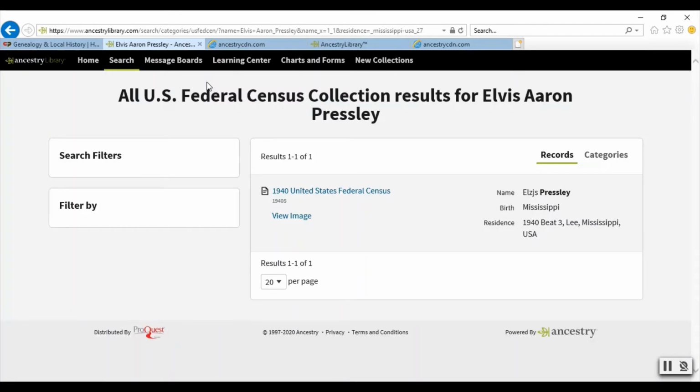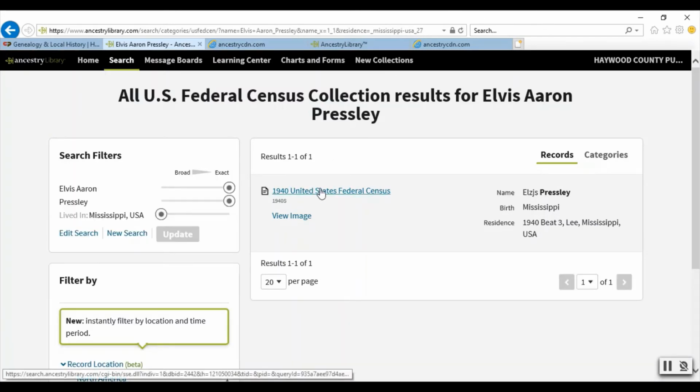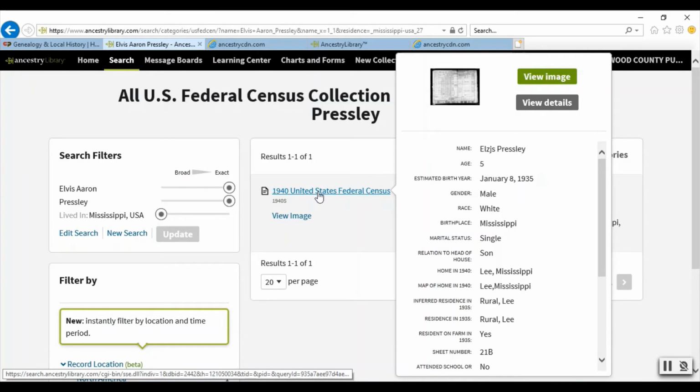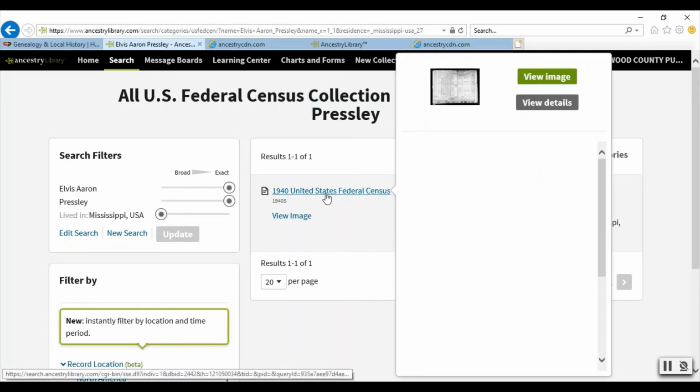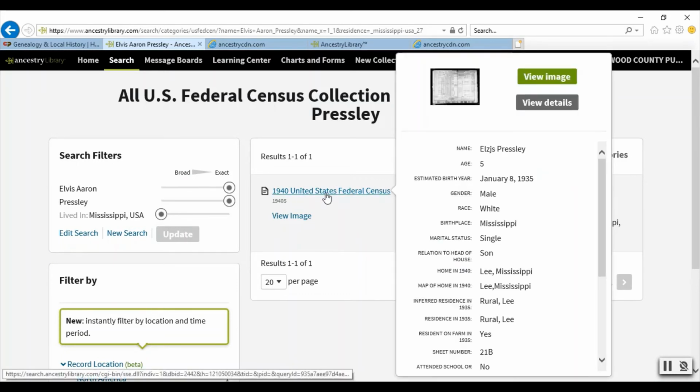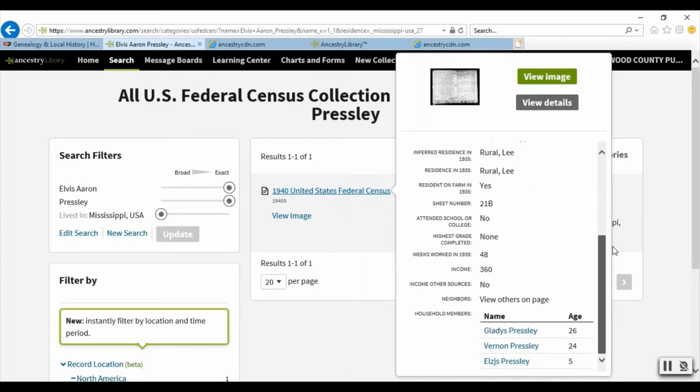Good example. And this is a great example to start with because you can see that it's not an exact match on the name. So you wonder, is this the correct person?